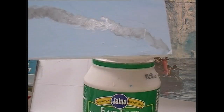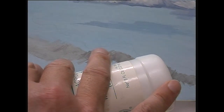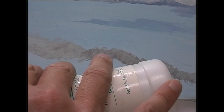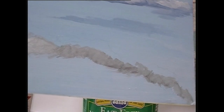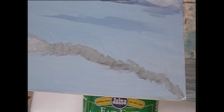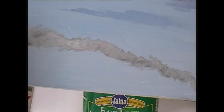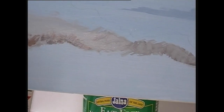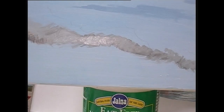Now, a bit more glazing medium, which is that varnish. So I'll just put that down onto the palette. Varnish medium, black and brown. Okay, let's go again. Right underneath there, what I want is a base to this smoke. It's got to be really sooty. See that? So right underneath that, I want a sooty, sooty dark grey base. See that? That's it. Right underneath there. And those glazes, they're drying it off like crazy. It's not bad. That's good.